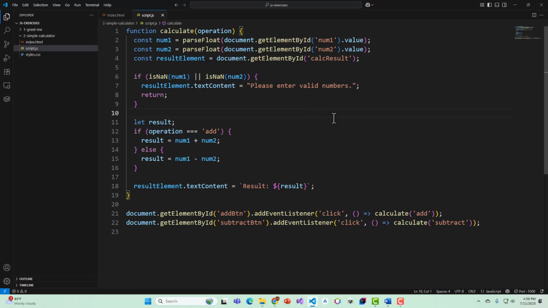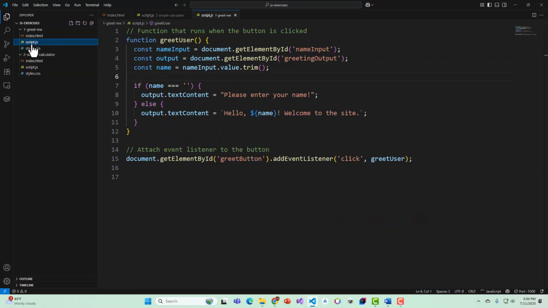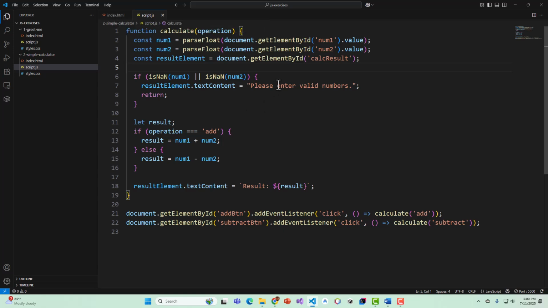What this is doing is, for this one, we have a little bit of an interesting situation because our function here actually takes a parameter. A parameter, in case you're not sure what that means, is information you're sending into the function so it can do its job. The previous one, if we open the script.js for that one, takes no parameters. We call that a parameterless function. But ours has a parameter. It needs extra information to do its job. The information is which operation to perform.